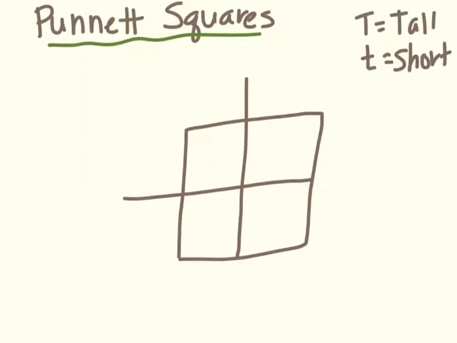One of the easiest ways to visualize what's happening is to use the Punnett square. The Punnett square is a way for us to figure out the probability that a particular trait will be expressed in a future generation. When we do this, we use simple letters to stand for the particular allele that we are looking for.